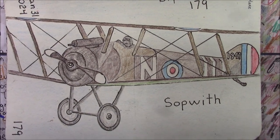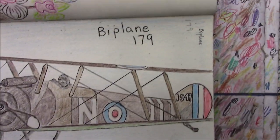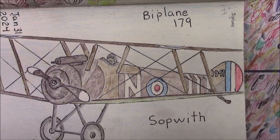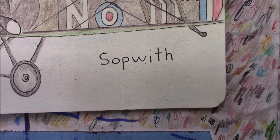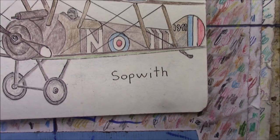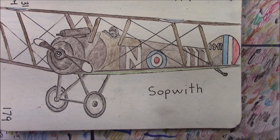Well, I guess that'll do it for another Memphis drawing. Today's prompt was biplane, and we drew the famous British biplane from World War I, the Sopwith. I think this is a Camel, but I'm not sure.